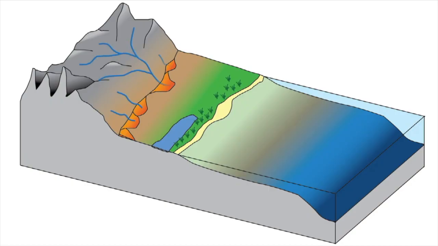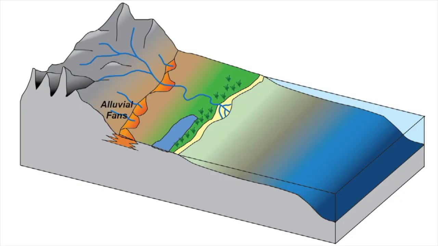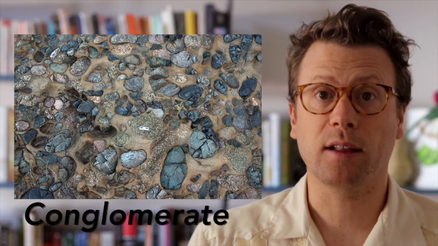There are hundreds, if not thousands, of possible depositional environments and facies, but a good introduction to them is to imagine a river making its way from the mountains to the sea. Within or close to the mountain, streams or rivers transport a mixture of sediment, including coarse sediment, like cobbles or boulders. These might get deposited during a large flood, and the resulting rock type would be called a conglomerate.